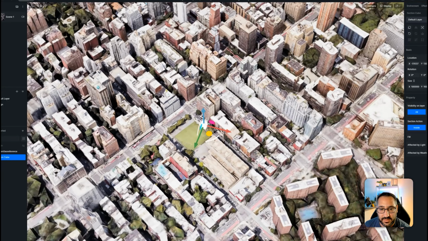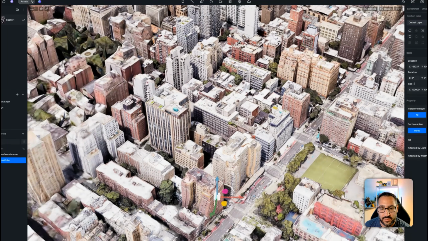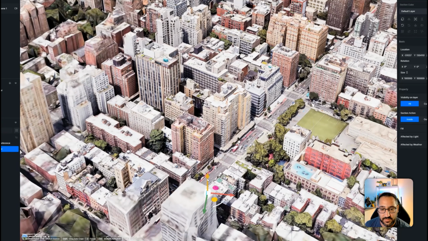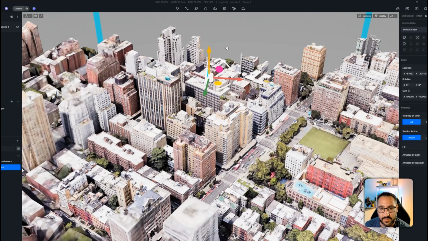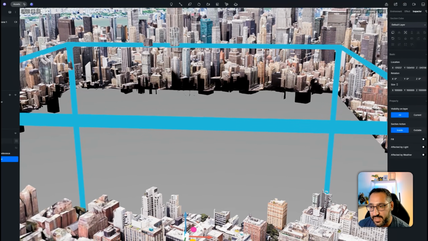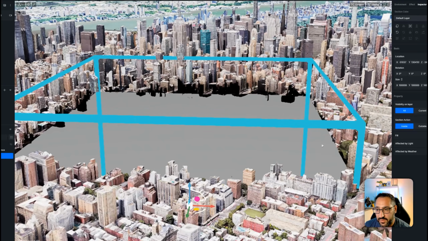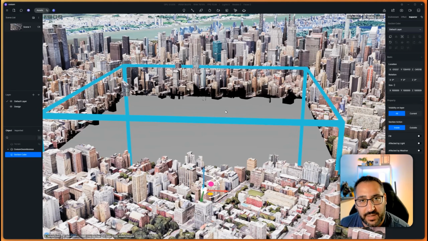So let me grab this and we should be good. Might have gone too far low. Here we go. Look at that. So it's chopping the city, right? And I have it on visibility on layer all, right? So just as proof here, if I were to put my building here, it would get chopped as well.